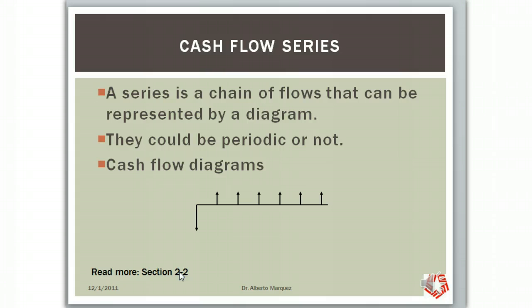Several cash flows can be represented in the same diagram, and in those cases we would have a cash flow series. This cash flow series could happen in a periodic way or not. That is, it could happen every so often, or they could have non-predictable periods in time, and we will use these diagrams to represent the series of cash flows, and that will facilitate our understanding of when the cash flows are happening and how we can use different models that will help us solve for these problems.